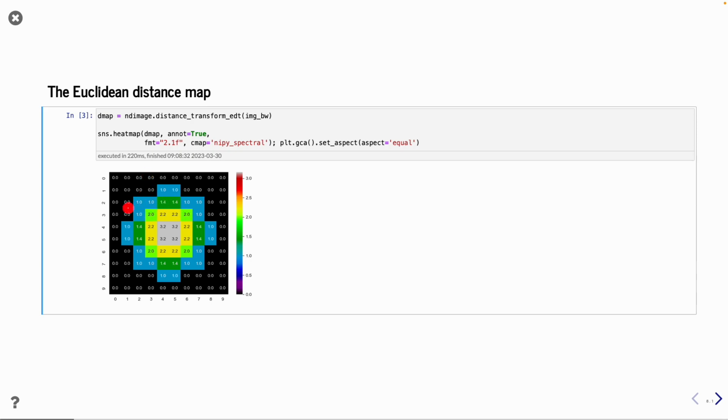Here on the boundary, we have the blue ones, which are 1, and the green ones here are 1.4, which is actually the square root of 2. The only way to get in here is through the diagonal. And of course, then you have some interesting combinations here, so you get square root of 5, square root of 6, etc. to get to these positions.